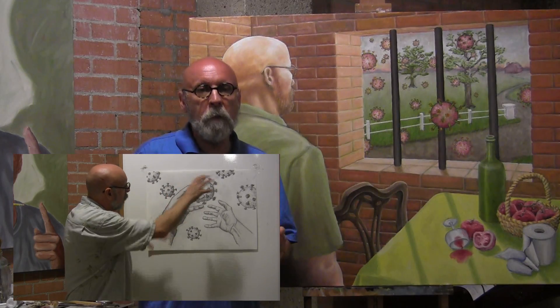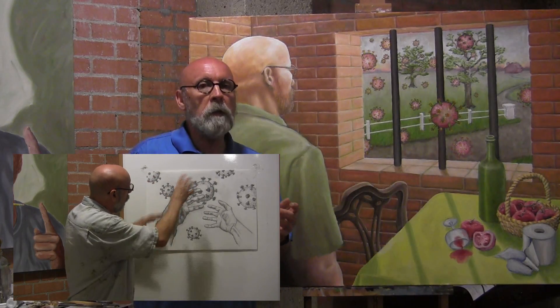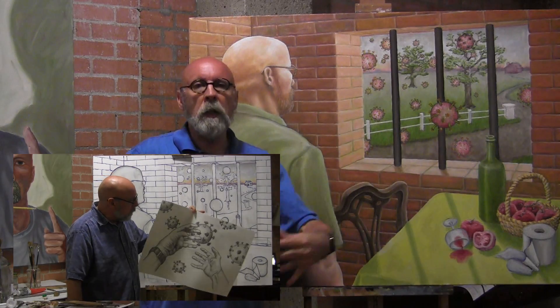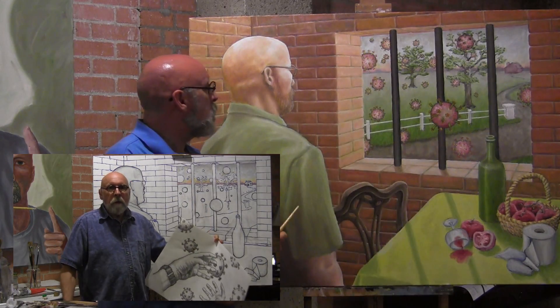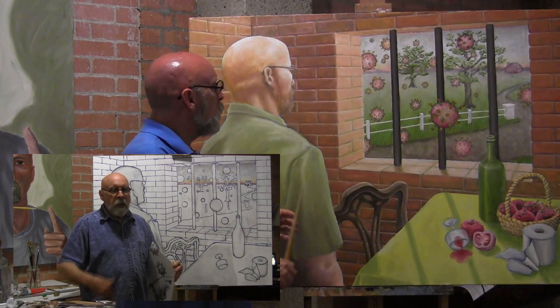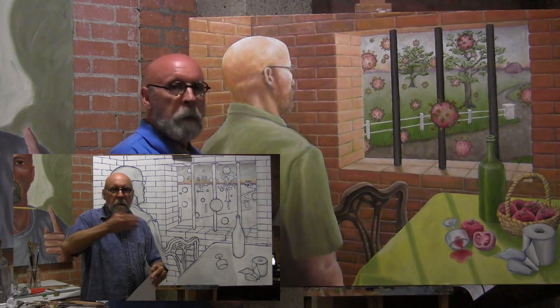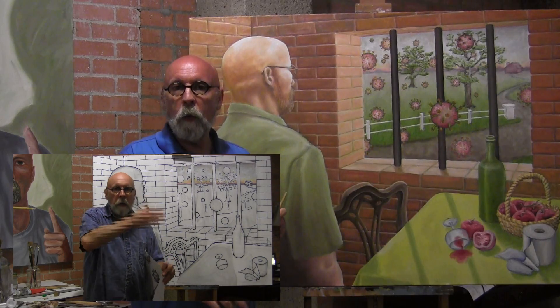The way artists work and the creative process is finding these connections and building upon things. As I've said many times before, our artist is never done. When he finishes his work of art, it's part of a body of work and it leads into the next. I'm pretty much finished with this — I've got a few more finishing touches to put in. But this would be my coronavirus work of art.